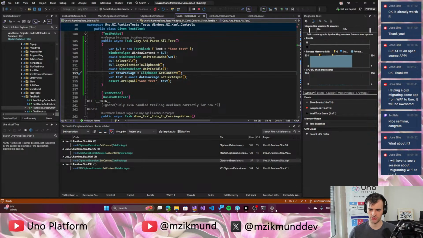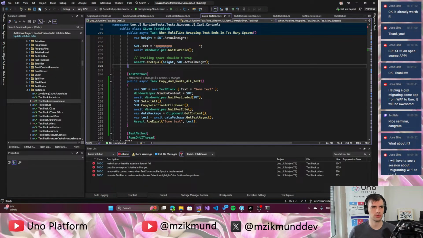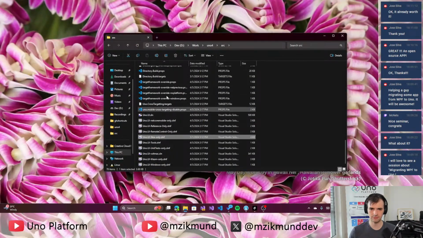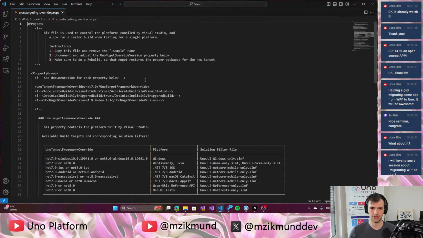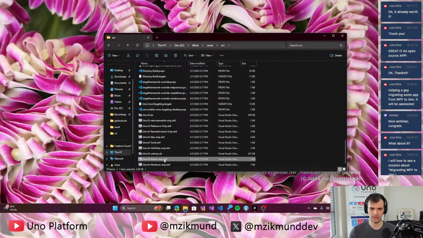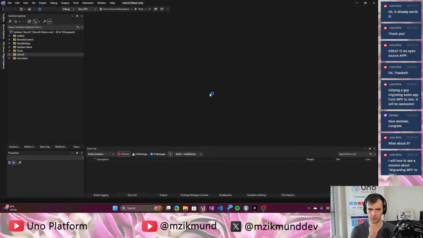So this is the copy and paste all text, and it works on Skia correctly. So now let's move to WebAssembly and see if it's possible to implement it properly there. I'm not completely sure if this test will be possible to run in the CI, because on WebAssembly, if you want to access the clipboard, you have to give permission to the browser to do that.